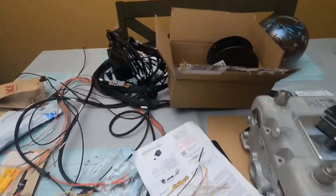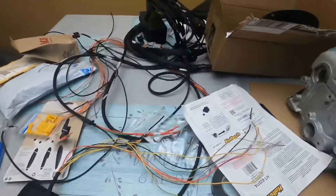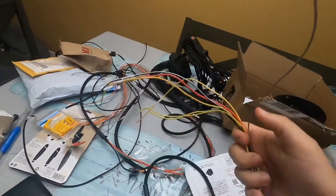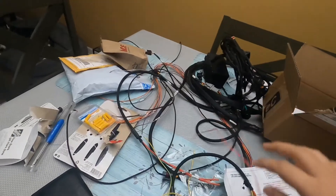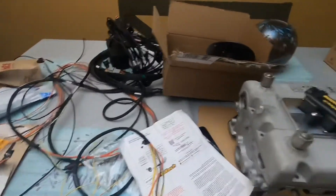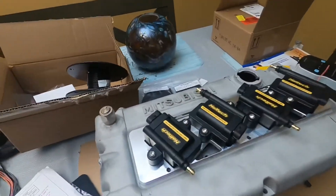I bought some wires here because I have to get these wired up. I got the terminated harness here with the leading ignition wires. I'm going to have to split the red one into four and split the black one into four — each of them are going to go into their respective slots in each of the coils.